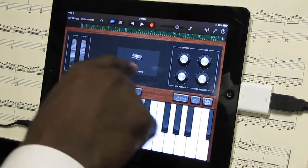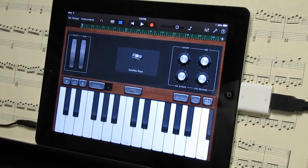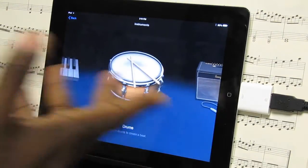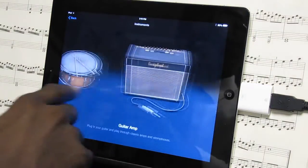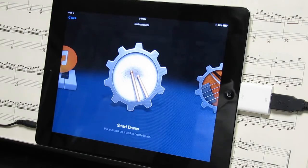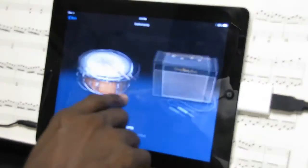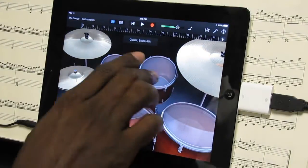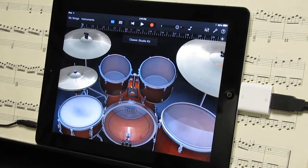So now, of course, we're all wondering about how the drums are going to work. So let's go ahead and put the drums in. Now you have two choices. Of course, we could always go ahead and build from the smart drums, and that's usually a good way. But of course, if you wanted to play with the drums, you can go ahead and play the drums yourself. And of course, those correspond to the MIDI sections.